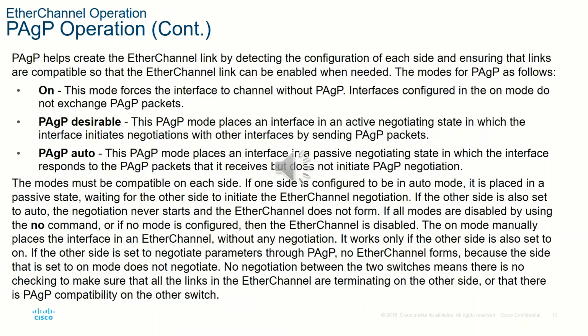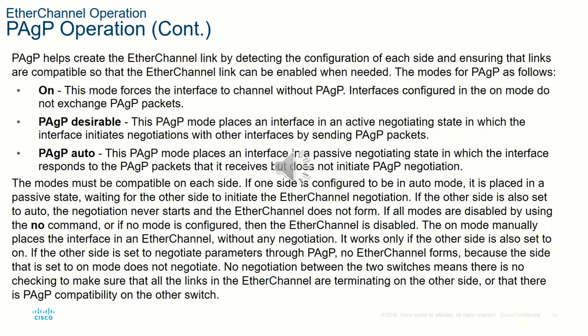There are three different PAgP interface modes available. The modes are on mode, PAgP desirable mode, and PAgP auto mode. Where we have to use the on mode, where we have to use the PAgP desirable mode, and where we have to use the PAgP auto mode. First we will consider the on mode.